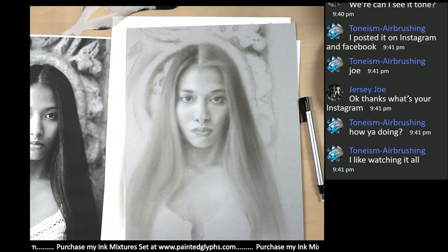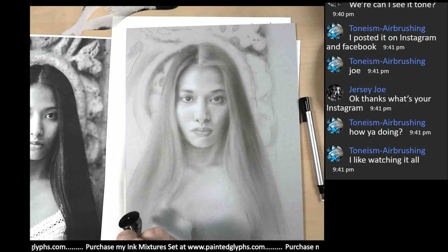Now, I'm going to use freehand shields to get darker. Right now, I'm sort of sketching, but sketching a little bit darker with the medium mixture than I was the last two episodes, which was just going in with the light mixture.